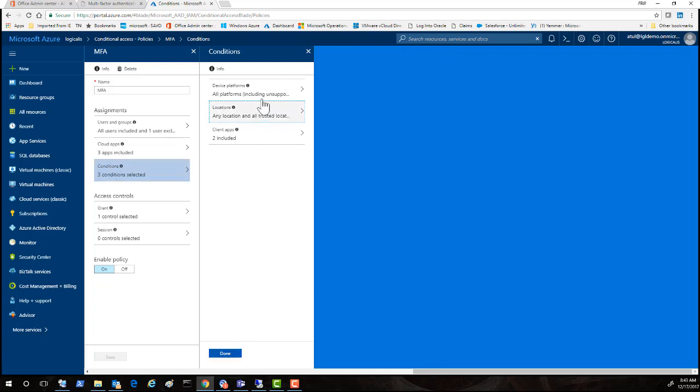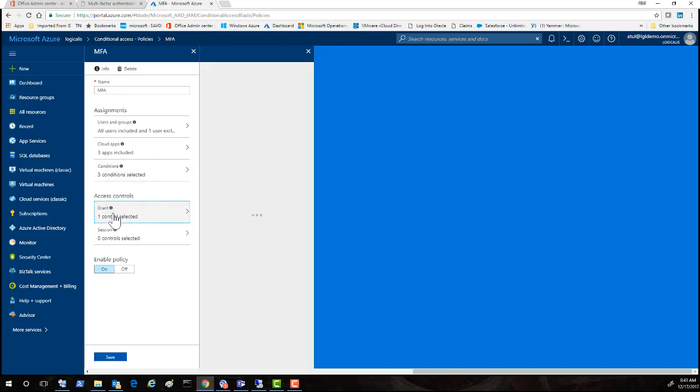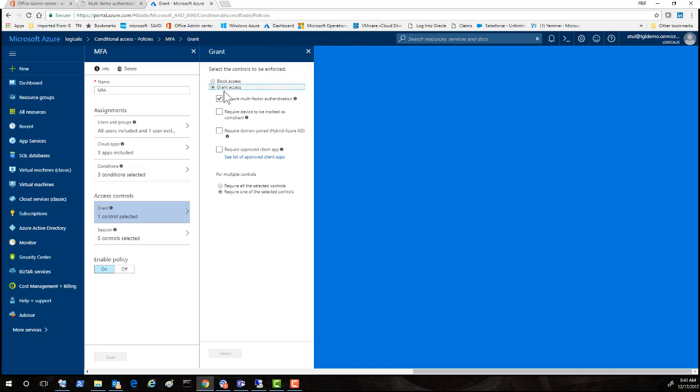We have seen all the three conditions here, and now we need to see what we are trying to do here, right? So if I go here, what I'm seeing here, you can block access or grant access, and based on that require multi-factor authentication. So this is pretty powerful, right? So you can have one policy created. Let's say you temporarily want to stop certain set of users from accessing web access. You can go ahead and block access, right, very easily. And then we have this multi-factor authentication, which is the demo for today, right? Very straightforward. This doesn't need any real big intelligence to understand this. This is pretty straightforward, simple.